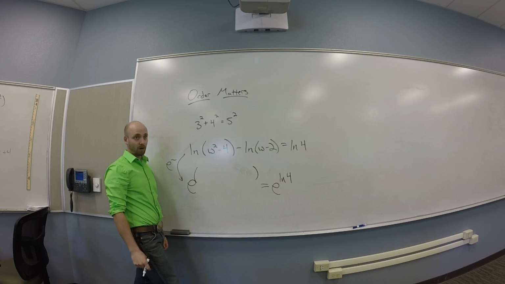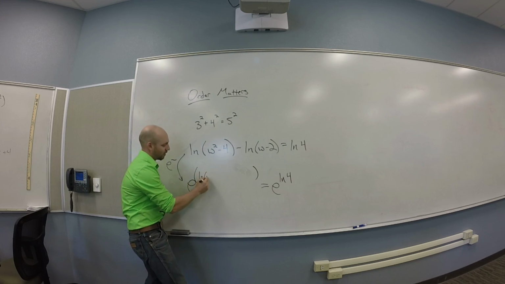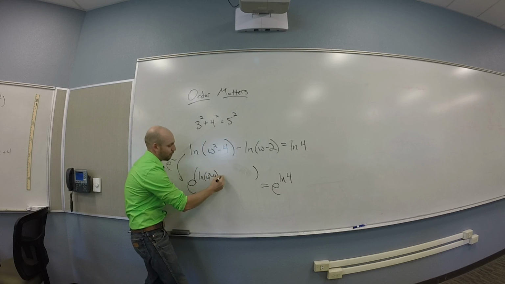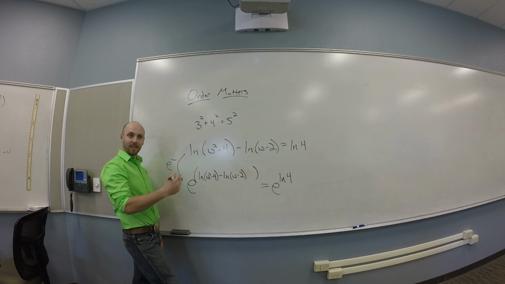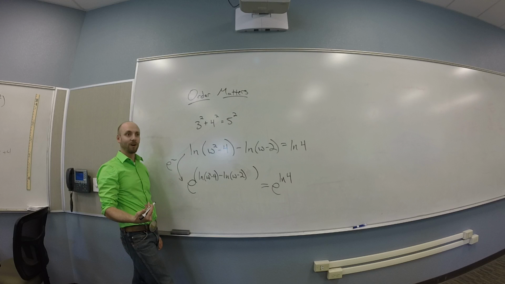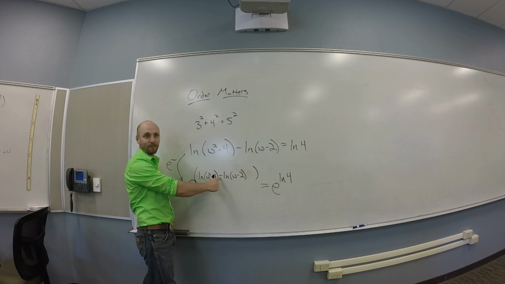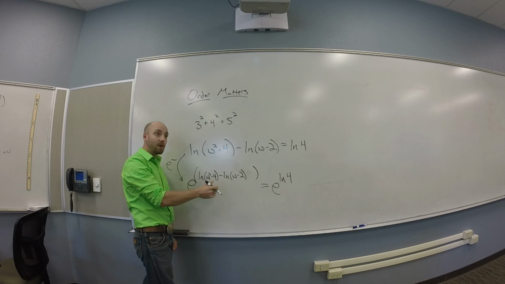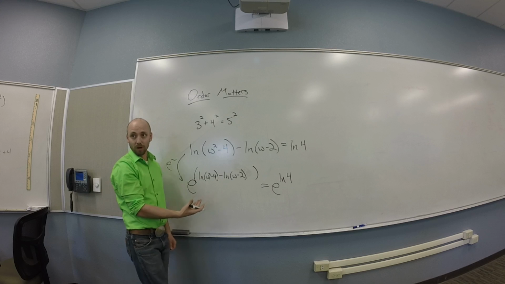Easy peasy, that's 4. On this side, however, you have e to natural log of w squared minus 4 minus log of w minus 2. And you would like to say that the e's and the logs slash out, right? That they're unfunctions, they undo one another. But you cannot get at these because of the minus sign in the middle. Thankfully we have log rules to stick those together, or exponent rules to break them apart here. I don't care which one you do, they'll both work.